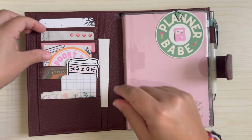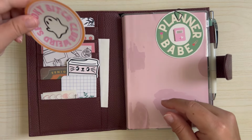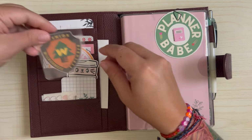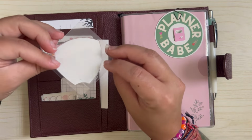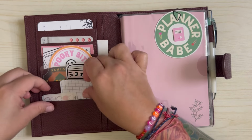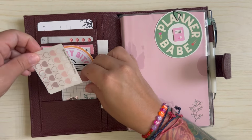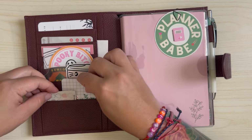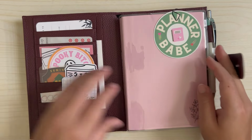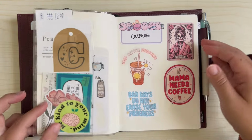Oh, this doesn't come out, but I have some stickers from PlannerMonkeyCo. This sticker, I can't remember who it's from. I think it's See Me Draw, but I can't remember. I have this Senior Wilderness Explorer sticker from Disney that I laminated. I have this from the Style Planner. This is also from Style Planner, no, Happy Scrappy. And then a couple pictures from Grumpy Bear Studio. And then I have a couple other stickers that I use on the side here as well. This sticker is from my shop, and I have it linked down below.